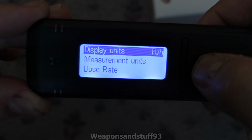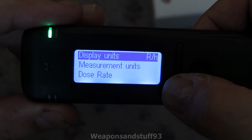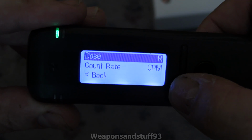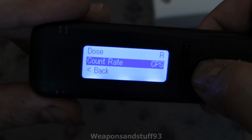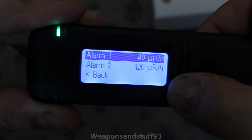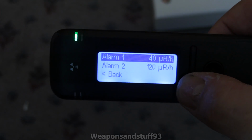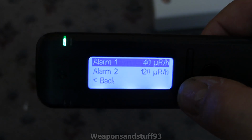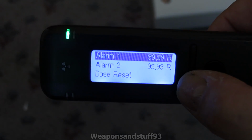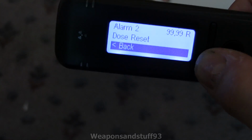Right, settings, so display units, you can have it in CPM or a radiation dose thing. So measurement units, that's where you can change it between rontgens and sieverts. So I'm going to keep it on rontgens, and I want count rate in CPM rather than CPS, but those are the two options there. So dose rate, you can set alarms for when the alarm goes off if your current dose per hour or whatever goes over that. So they're quite low at the moment, but that's fine. You can have a dose alarm 1 and alarm 2, so as in when you get to 100 rontgens it would set those, and you can change those.